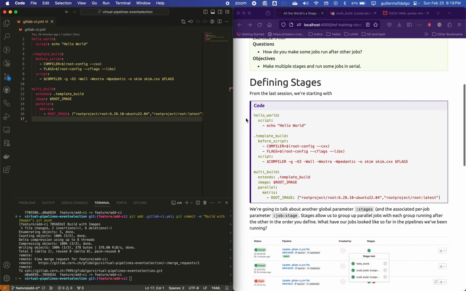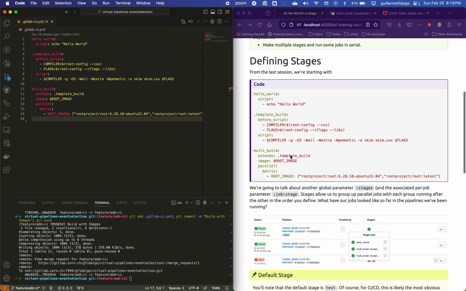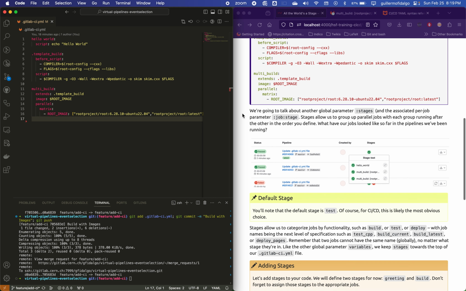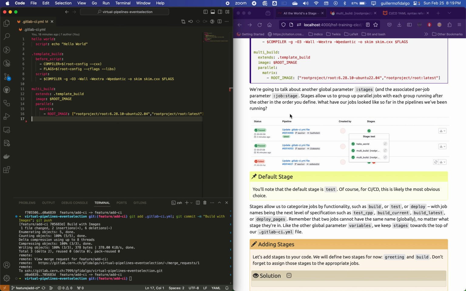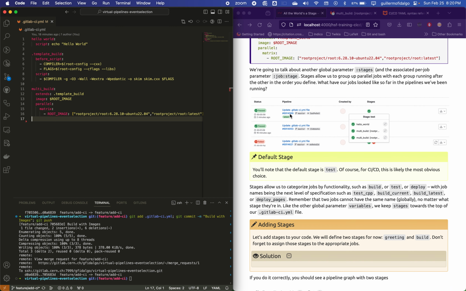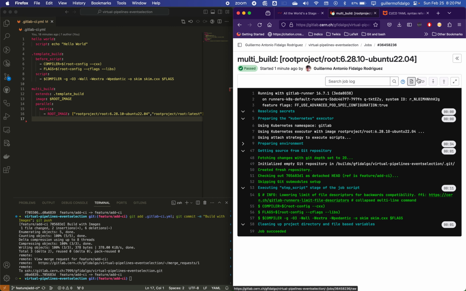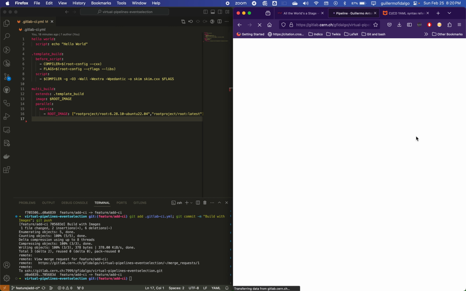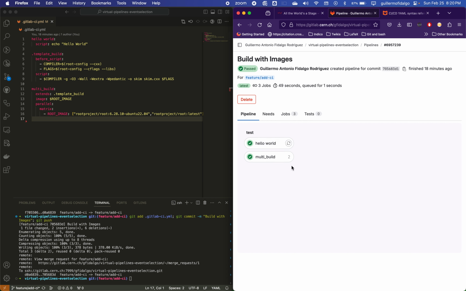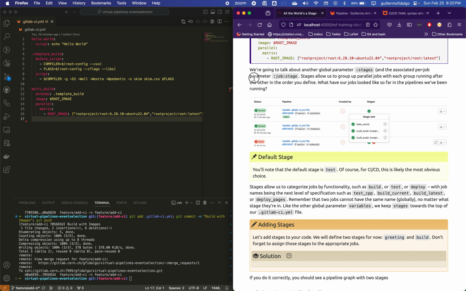All right, so from the last session, we should have a YAML file that looks a little bit like this. And again, the global parameter stages. There's more information here in the documentation, but I've already introduced that to you. Something you should note is that when we go to a particular pipeline, these two jobs belong to a stage already that is called test, and that's the default value of the stage when you're not specifying it, which makes sense because normally when you do CIs, the most obvious choice for having CIs is to have them run test scripts on your code base.